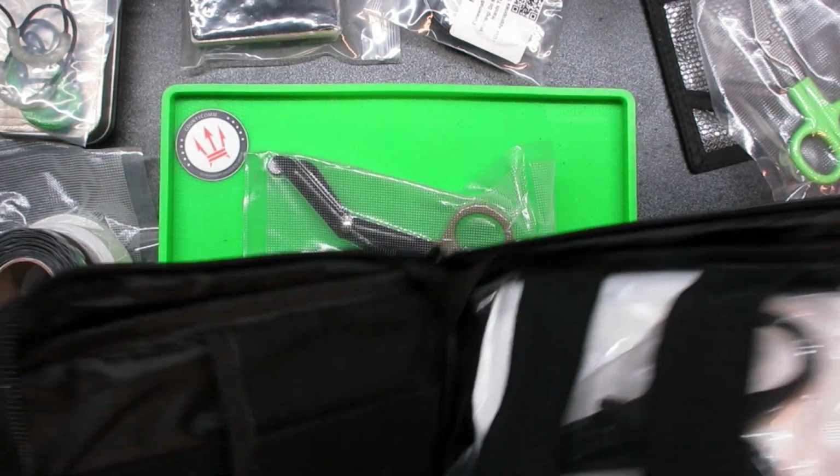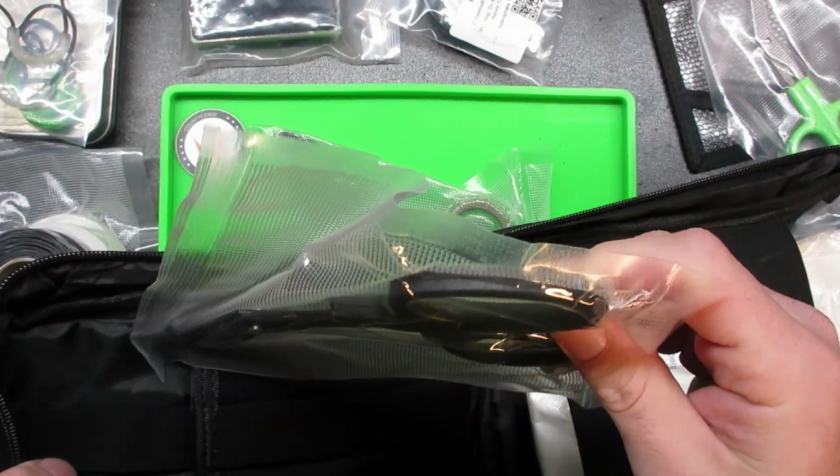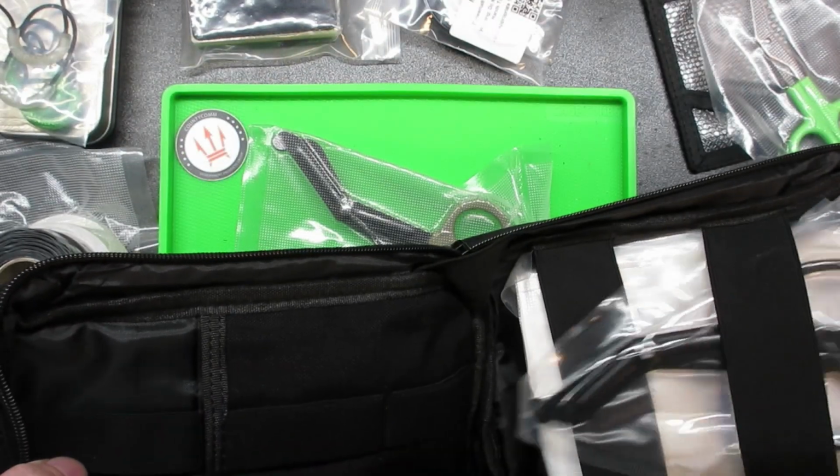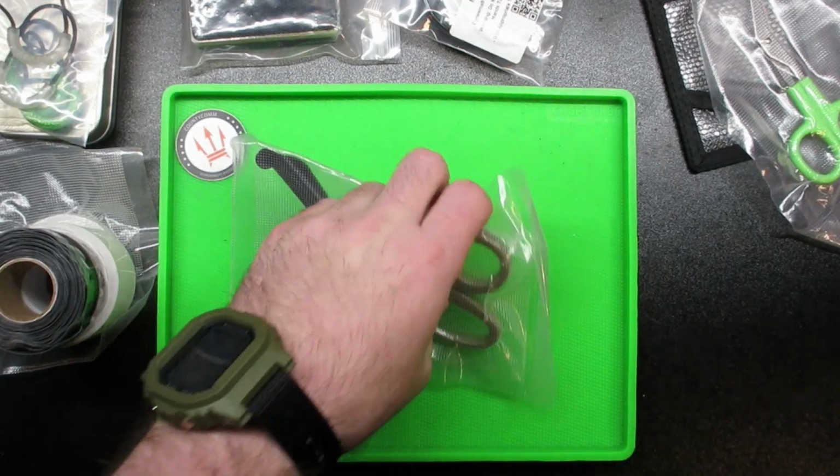The bigger version, I keep in this med kit. I have some that are unpacked, but I have some that are still vacuum packed too. Really good shears. Definitely medical grade, field grade.